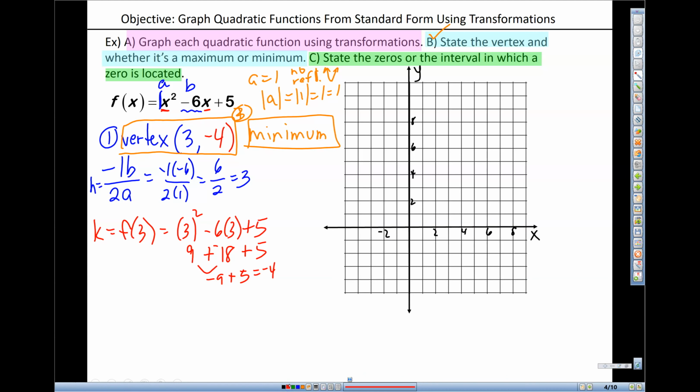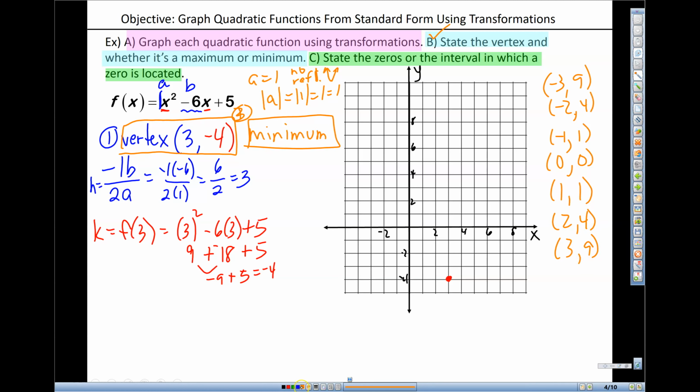And then I'm going to graph my vertex. So my vertex again is 3, -4. Let me put some negative numbers on here. Okay. So 3, -4 would be right here. Okay, here we go. So what are those key points of our parabolas again? This is super important to remember. Remember that we have our -3, 9, -2, 4, -1, 1, 0, 0, 1, 1, 2, 4, 3, 9. There's no stretch, no compression.